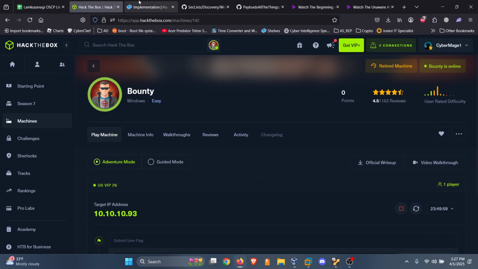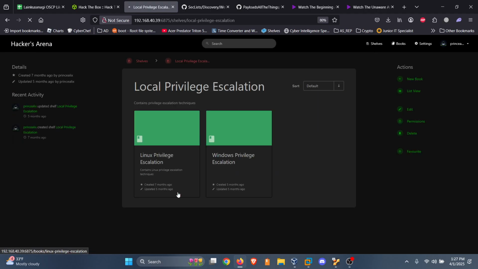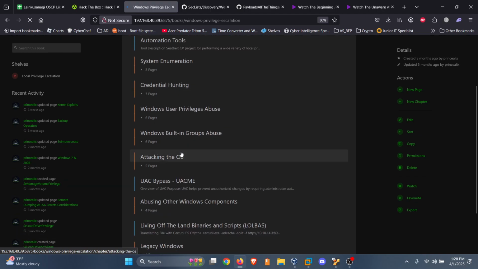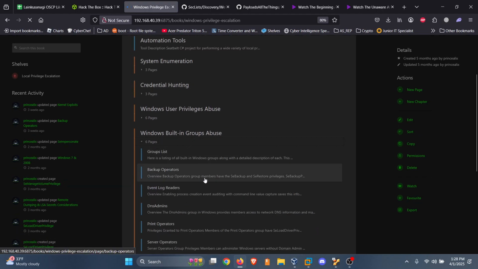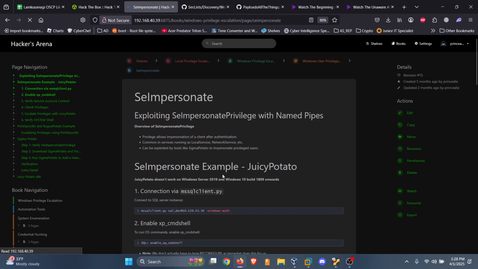Alright then, let's go back to my notes. Windows privesc, put the groups, see impersonate.